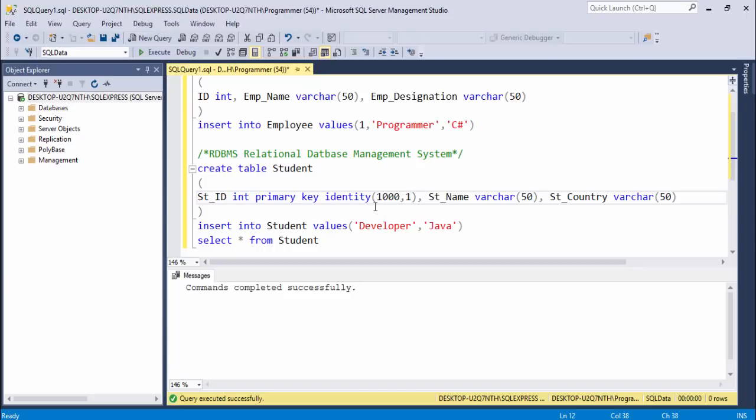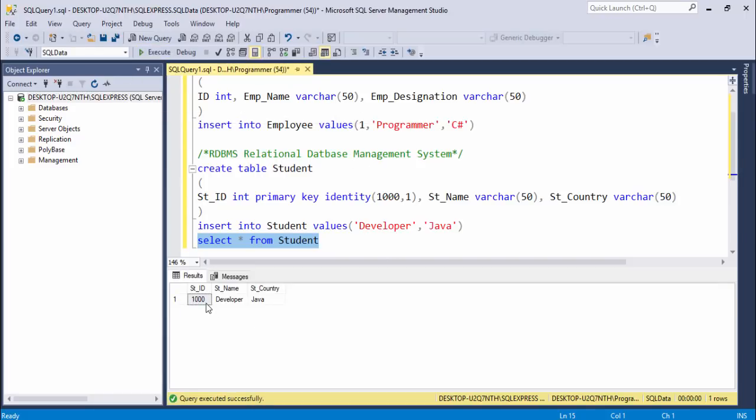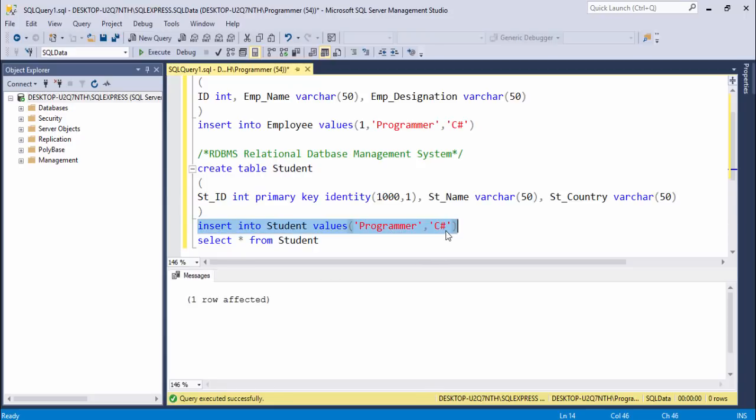Okay, let's see. I select the query, execute, select the student record, execute, I select the query. Now you can see, but I will insert another record, then I use C#, select the query, run the query.